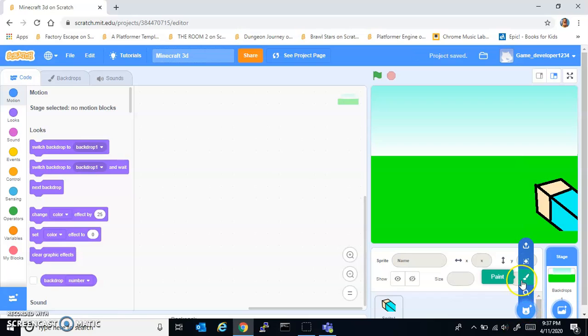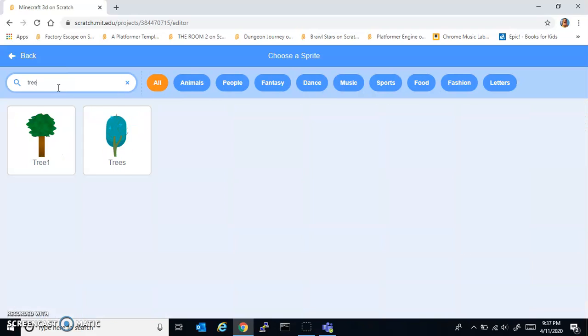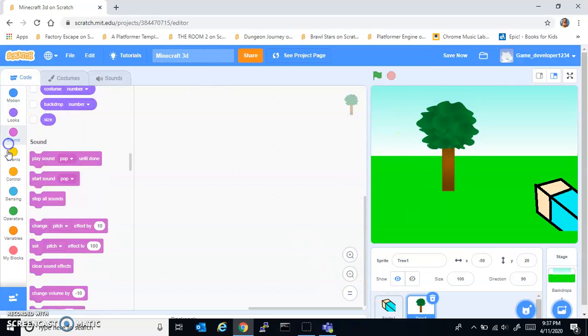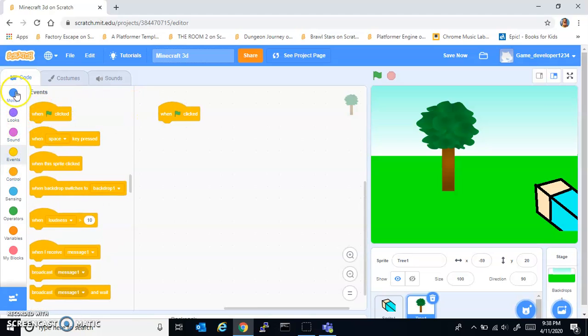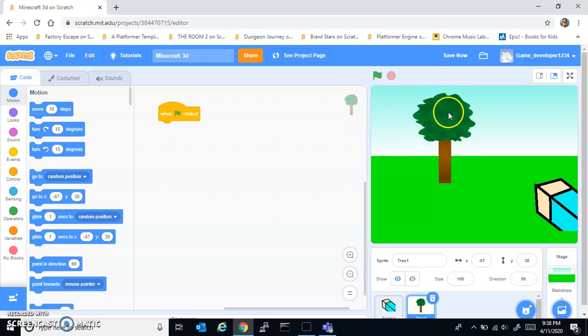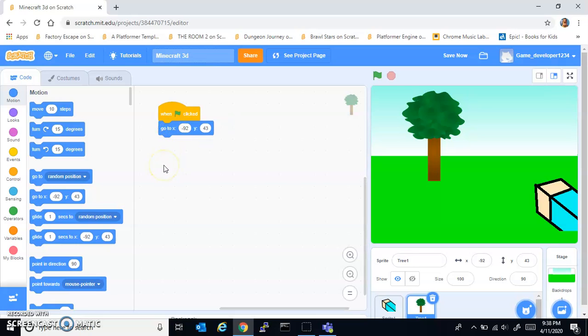And then once you have that, I spent a long time thinking this through and making trees forever and ever and ever. But then, yeah, I could have just done that. Okay, that was just very stupid of me. And so what you want to do with this tree is do one flag click, go to, let's make the tree go right there, -92 43. You could put the tree wherever you want.